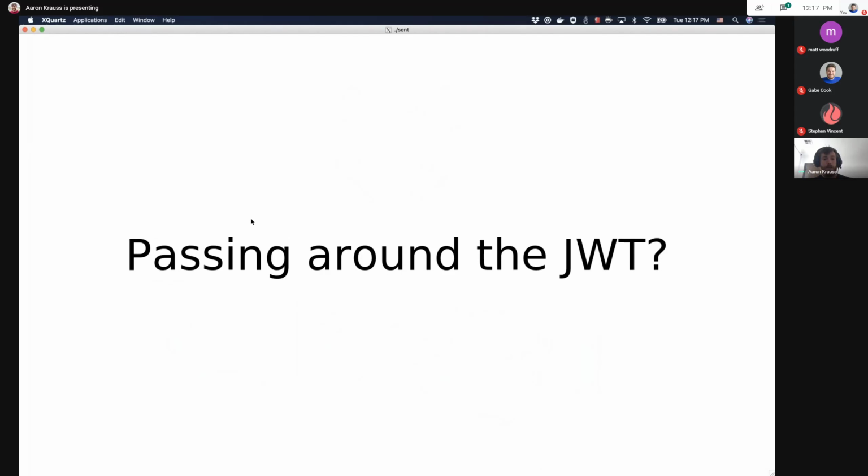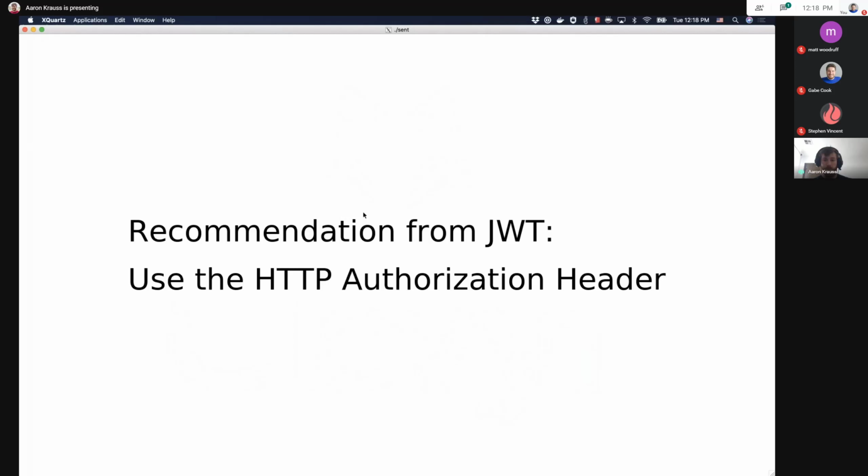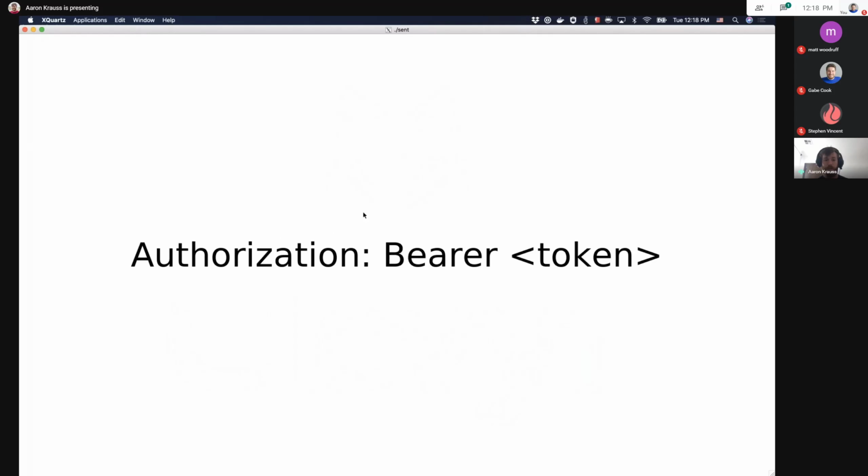So before we explore what this is actually composed of, let's just talk about how you pass around the JWT. And the short answer is however you currently pass around a token. The recommendation from the JWT website is just to use your HTTP authorization header. That's pretty standard across authentication with HTTP. You can use bearer format like this. It's really up to you to implement it however you want to. Some people like to store it as cookies, HTTP only, secure cookies. That's totally fine too. However you typically store a token, it's up to you. JWT does not necessarily define that. This is just a recommendation.